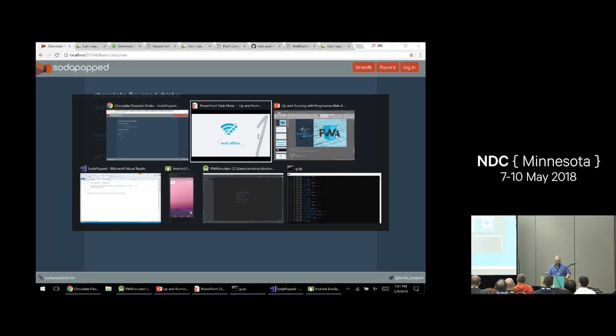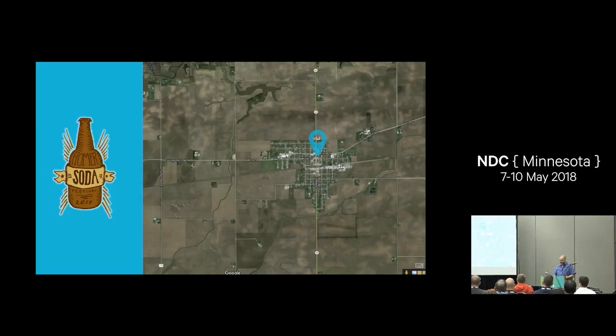Now, I originally built this app, this is a true story, 2 years ago. In June of 2016, I went to the Homer Soda Festival. This is the largest soda festival in the United States. They poured about 1,000 different flavors of soda. Don't you all want to go to this thing with me next time? Oh, okay, fine. So this is in Homer, Illinois. Has anybody been to Homer, Illinois?